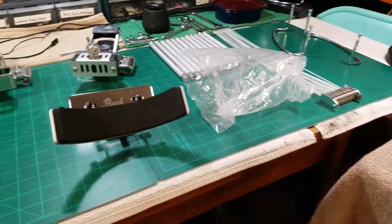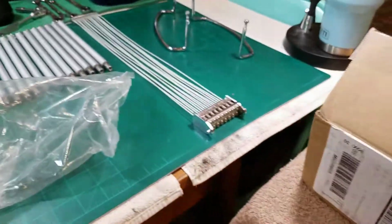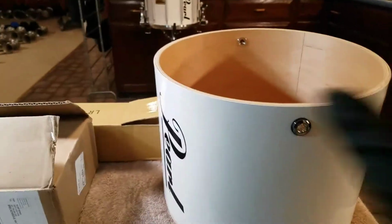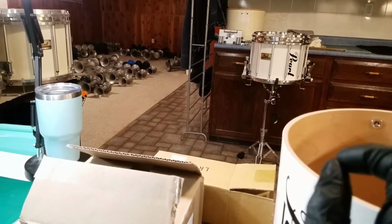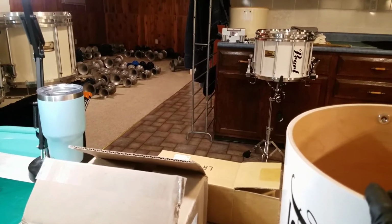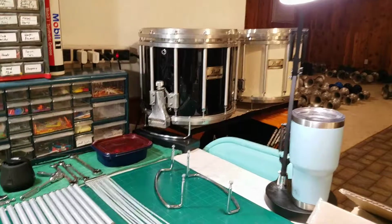It'll be pretty fun having both styles of carrier and sling with the leg support. So that'll be really, really cool once I get those projects going. Once I get this one put together, I'm gonna tune it up, and I'm still kind of working on the tuning on that one. It's really close to what I want it. As of right now, it sounds pretty good, but I just want to get a little bit more sharpness out of it. So that one with the Yamaha heads actually sounds really, really good.